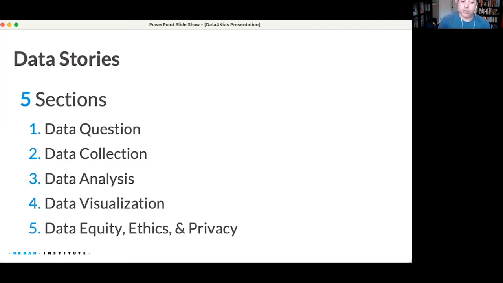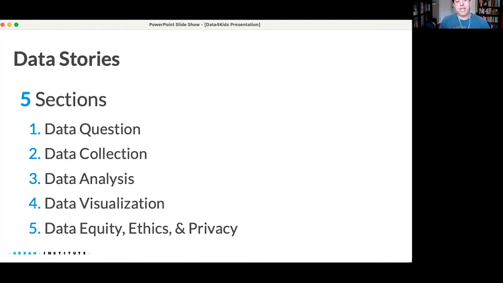Then we have data visualization. So we have a whole section on building graphs, building tables with these data. And again, it's going to vary based on the different bands. And then there's a final section about data equity and ethics, which is an area that I spend a lot of time working on, and an area on data privacy and security that Claire spends a lot of time working on. And these are really priming questions to get kids to start thinking about where are the data collected, how are they collected, and what pieces might we be missing, or what we are misrepresenting.